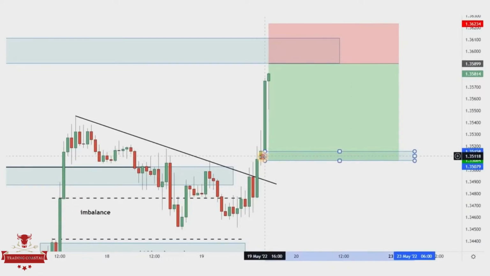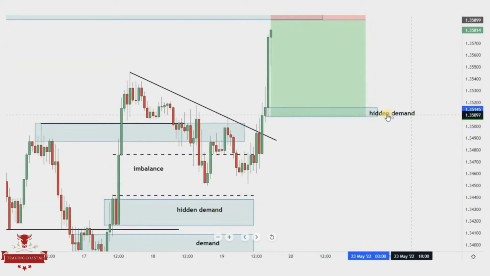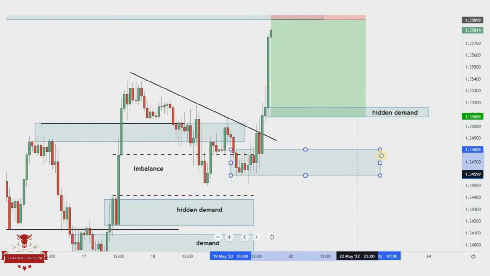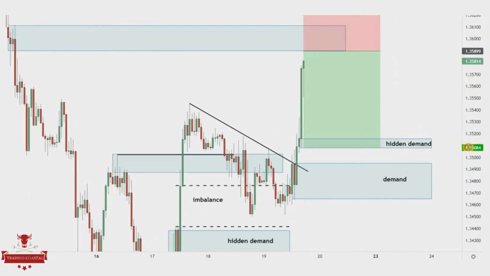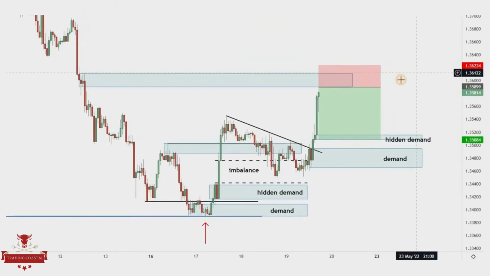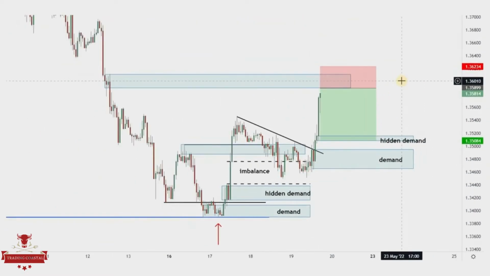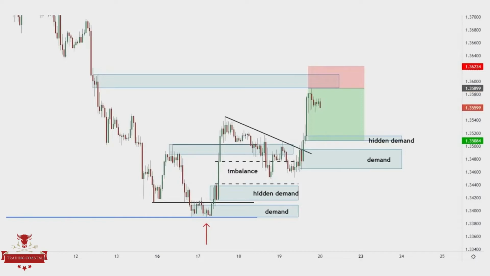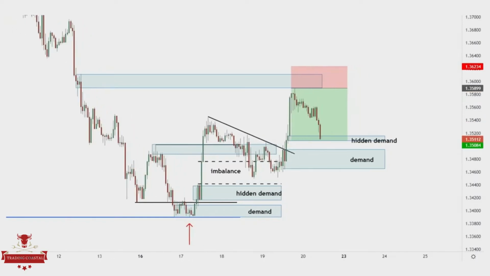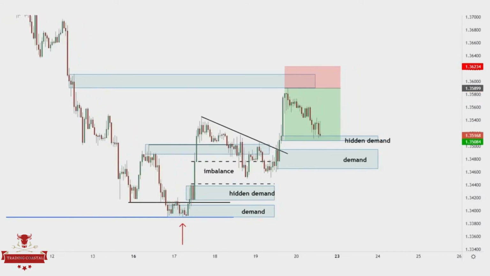The target for this short-term trade is the hidden demand zone that was created during the bullish impulse. Below it, we have another demand zone that is worth considering. As we can clearly see, we had almost the same situation, two demand zones close to each other, and a pullback to be completed. After a missed entry, the market compensated us, this time with a perfect trade. All you need is patience, and sooner or later you are going to get the reward that you deserve.